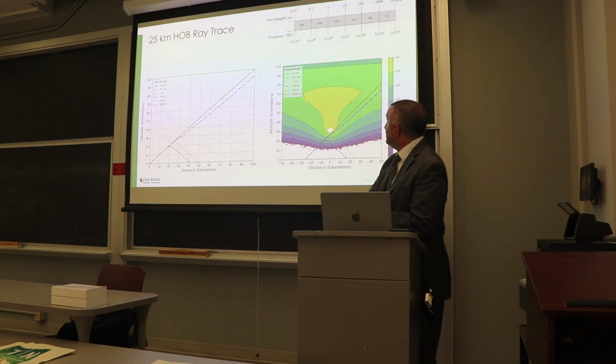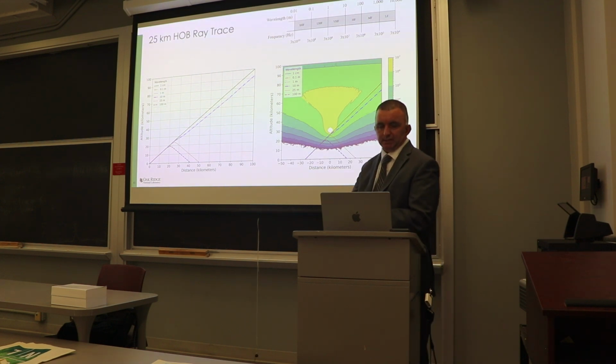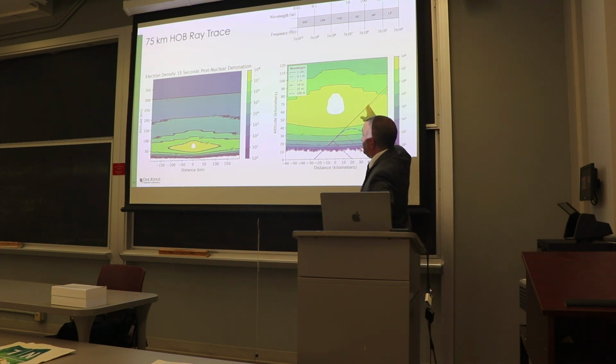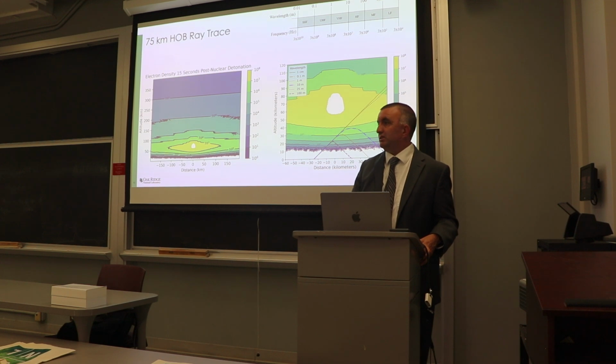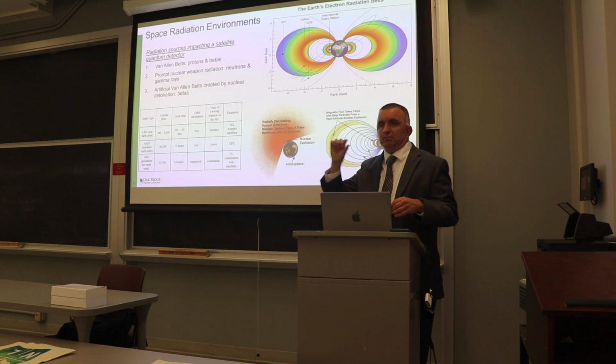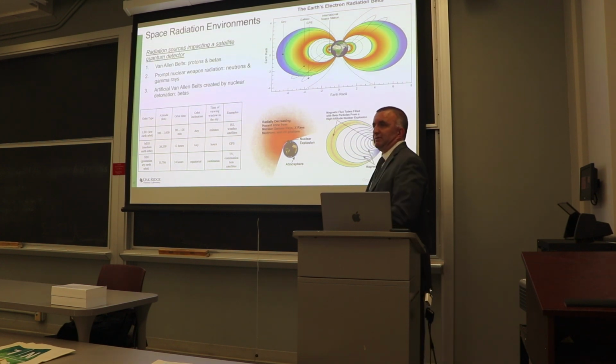Do it again for the 25 kilometer height of burst, same thing. The physics should say it's pretty much the same, so you don't see a difference there. At 75 kilometers, you just have so much more room that if you're running your photons through, you do begin to see more and more deflection. But even so, the short wavelengths are very insensitive to it. Okay, and that's why that bottom bar was empty. Those particular wavelengths just don't really see the effect, which was good. Now we have something solid to point to on there.